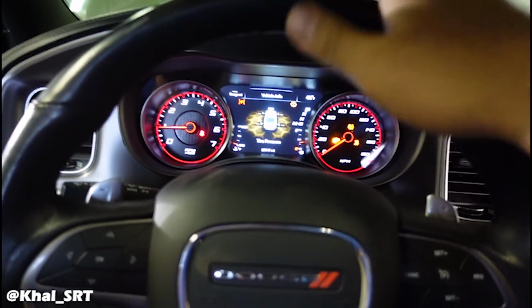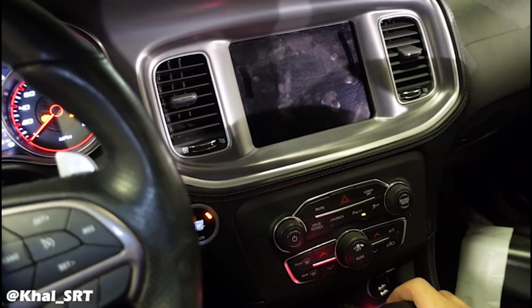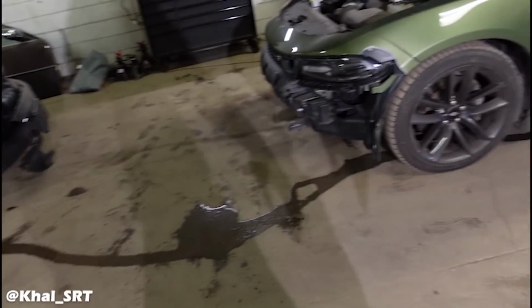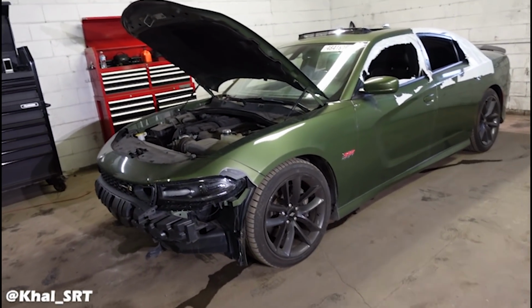This one is a scrap title, meaning that I can't register it or sell it. It's good for parts only. I don't know why the radio's not turning on. Oh, there we go. So that's why I bought it, because I wanted to offer a 392 package for whoever had a V6 or, you know, 5.7 that wanted to upgrade.